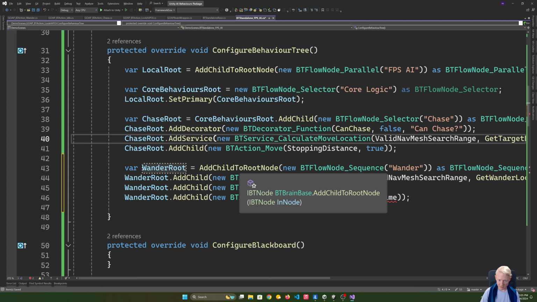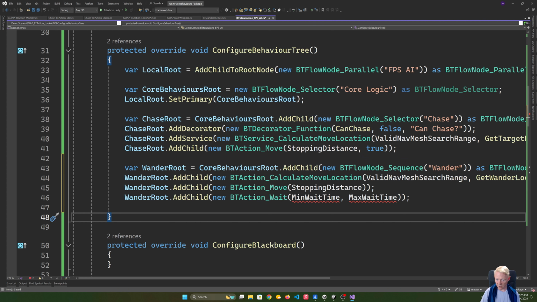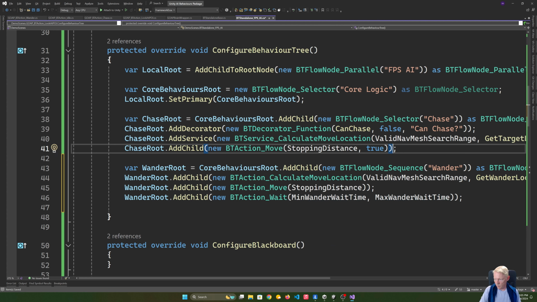And we modify this so we're doing our core behaviors add child. Now, wander is something that it should always be able to do. We do have some slight naming changes we have to update. That's okay. But that works for wander.